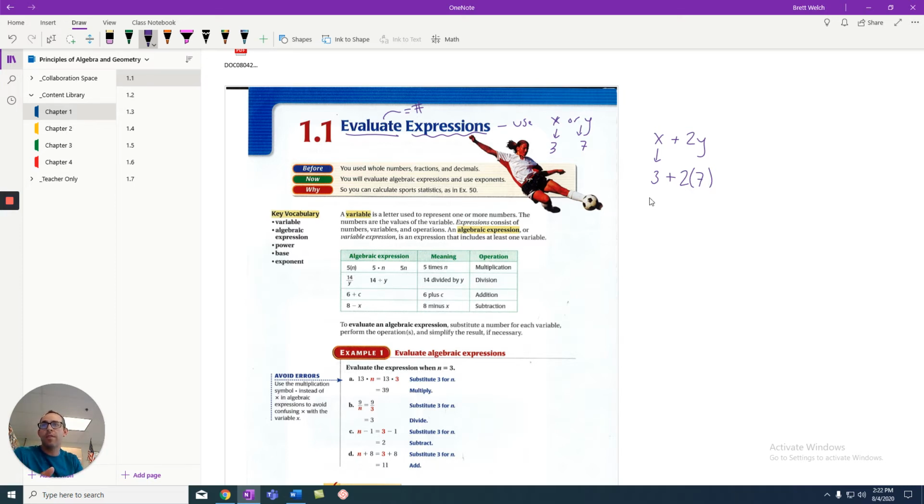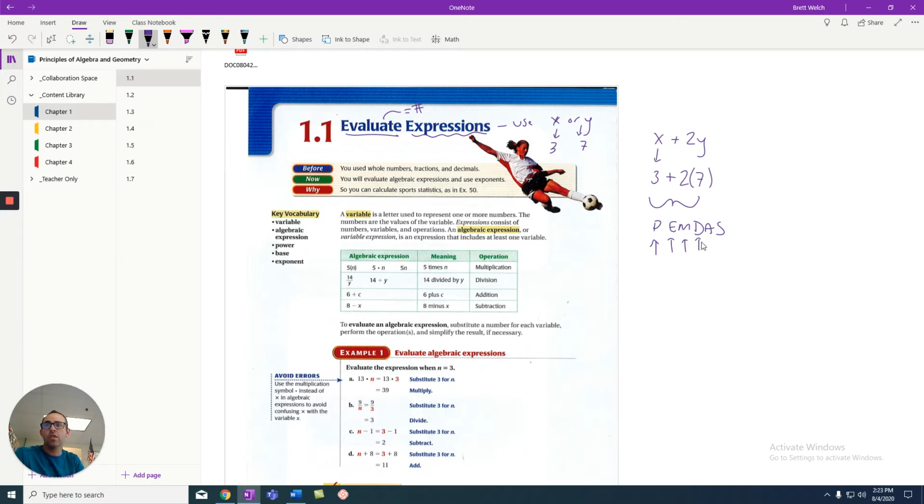At this point, we do have to use order of operations, commonly referred to as PEMDAS, to make sure we do the math in the correct order. We start with any parentheses. Is there anything inside the parentheses that I can do? This doesn't say 7 plus 3 or anything like that, so there's nothing in the parentheses to do. The next thing I look for are exponents, which there are none. We'll get to exponents a little bit later in the course.